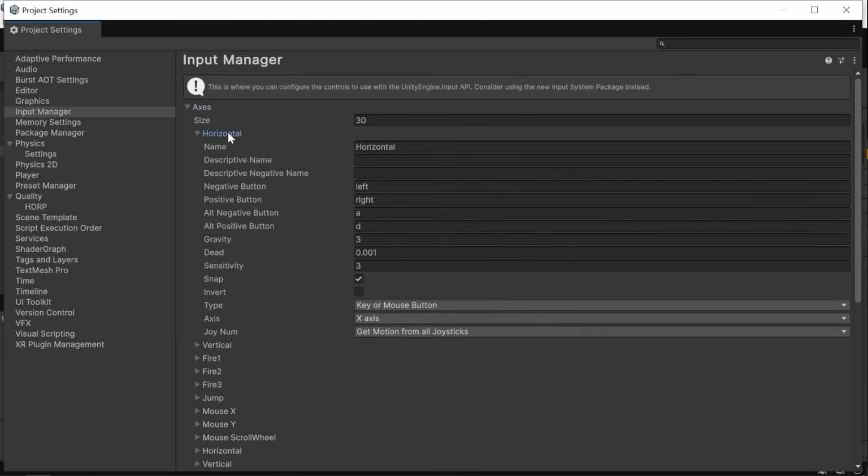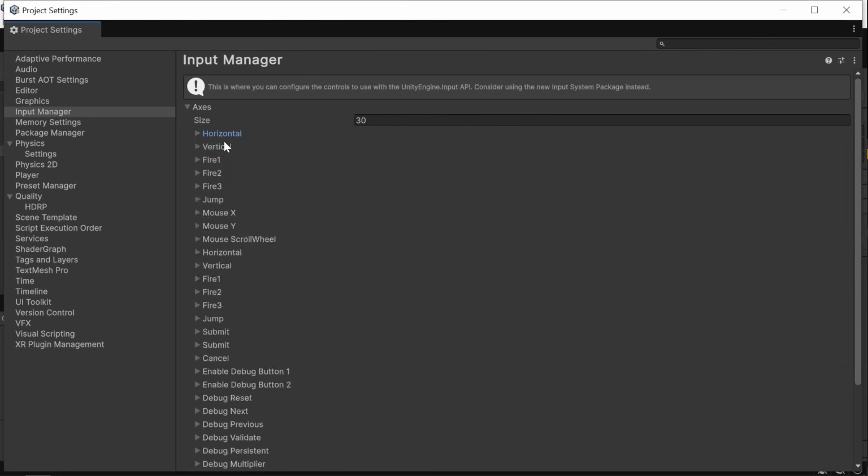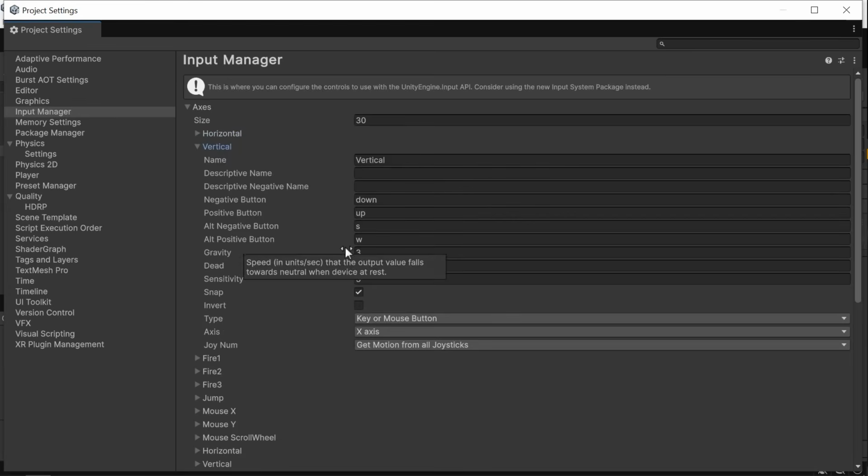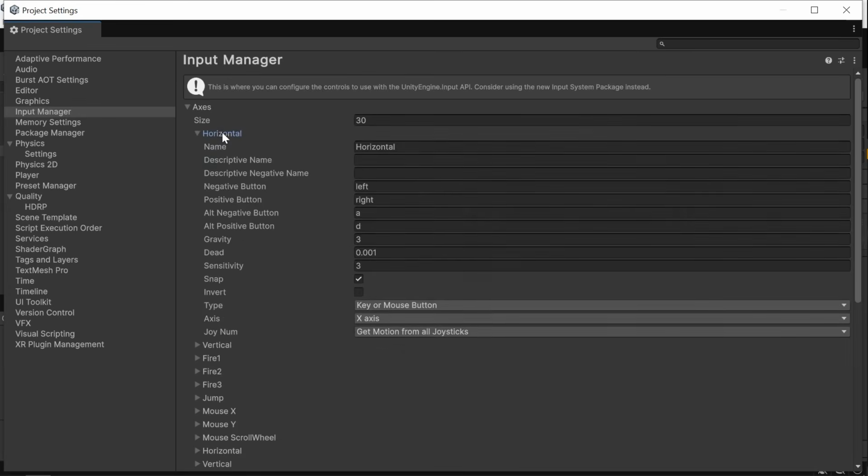Here, for example, horizontal is useful for horizontal keys, the direction I'm mentioning, which gets the A and D keys. And vertical is related to the W and S keys, the vertical axis. As you can see, the horizontal axis has a name which you can change. It's horizontal by default.